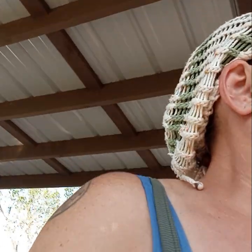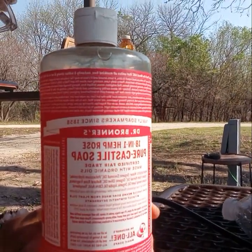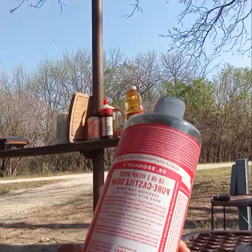I used this stuff. You can use this stuff for everything, right? You see it? I have a big bottle of this stuff. It's going to last me forever and ever. It's one small wash for hands, face, body, laundry, and mopping floors. So I used it to mop the floor because I have a mop.